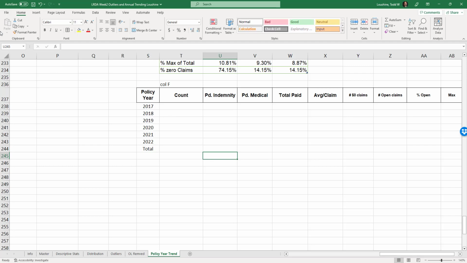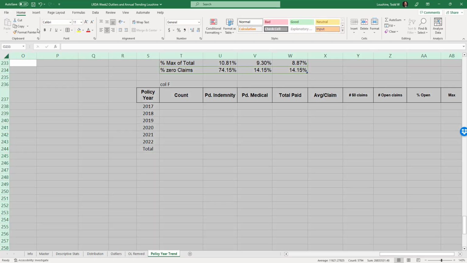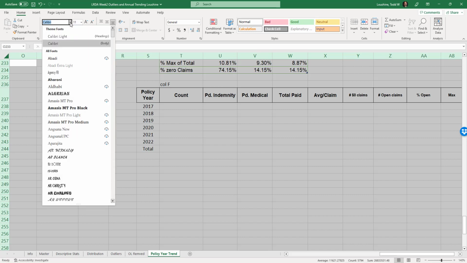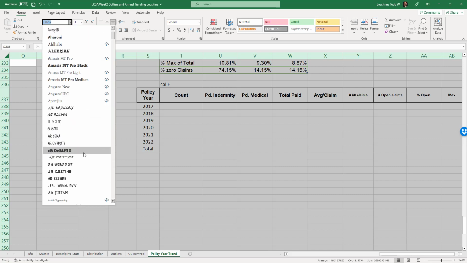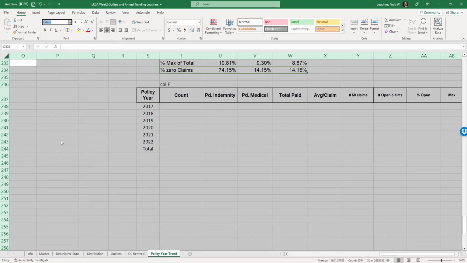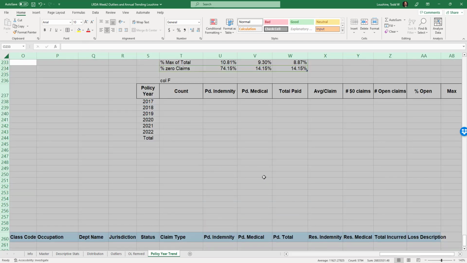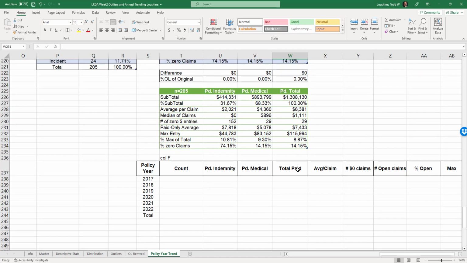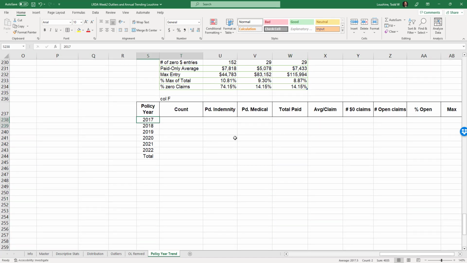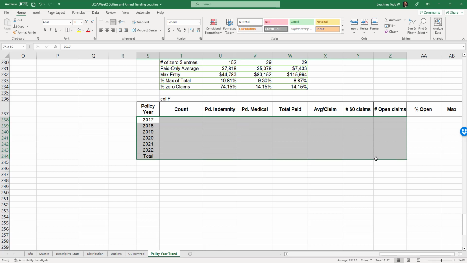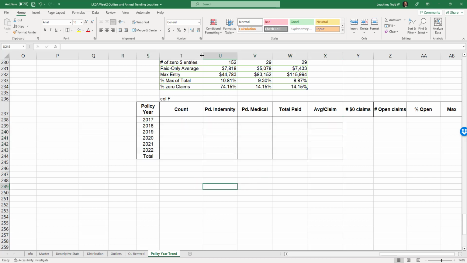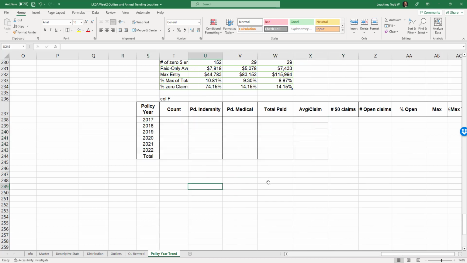And I'm going to have to fix the... Hold on. I'm going to highlight the entire spreadsheet. Turn everything to Arial. Much, much better. I'm going to go Arial 10. Yeah, that's better. We're still at 140. All right, I can bring... There we go. All right, so shrink that a little.